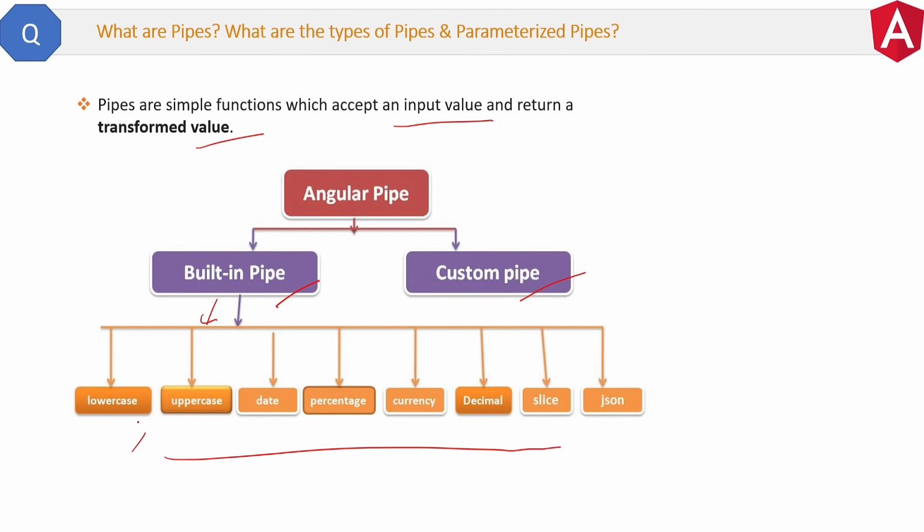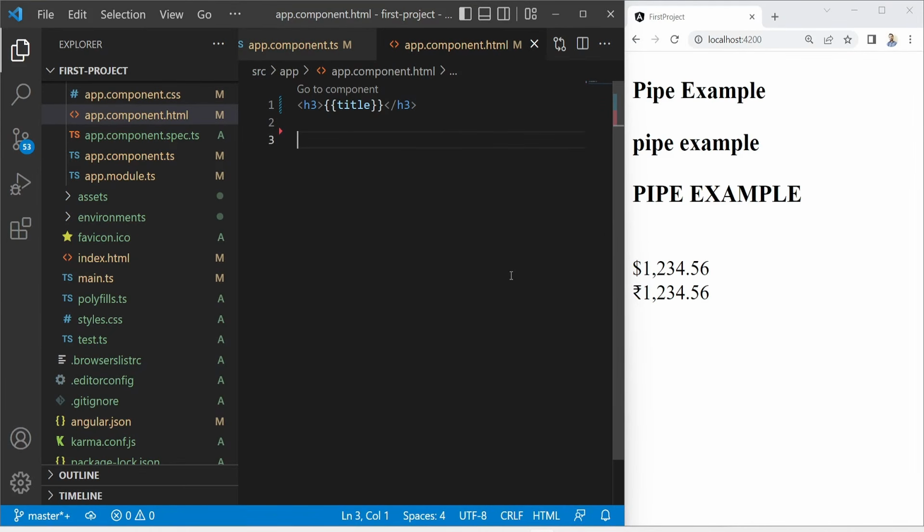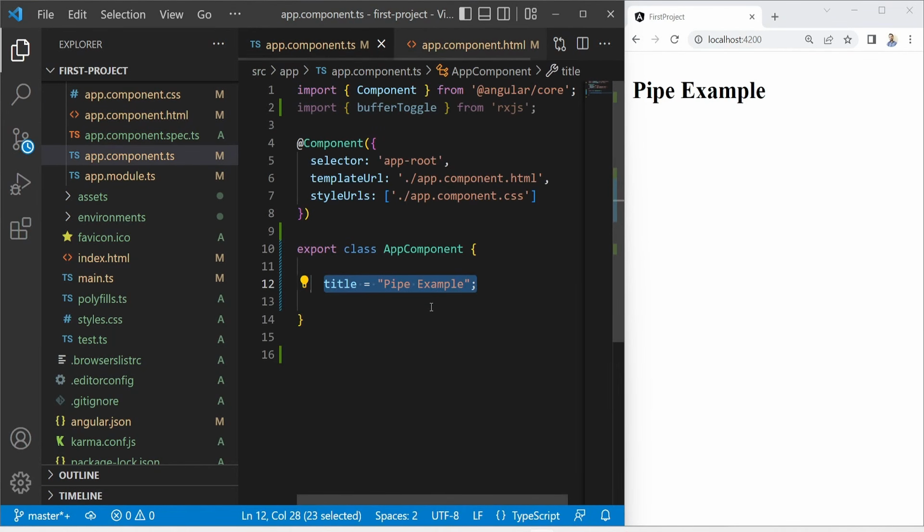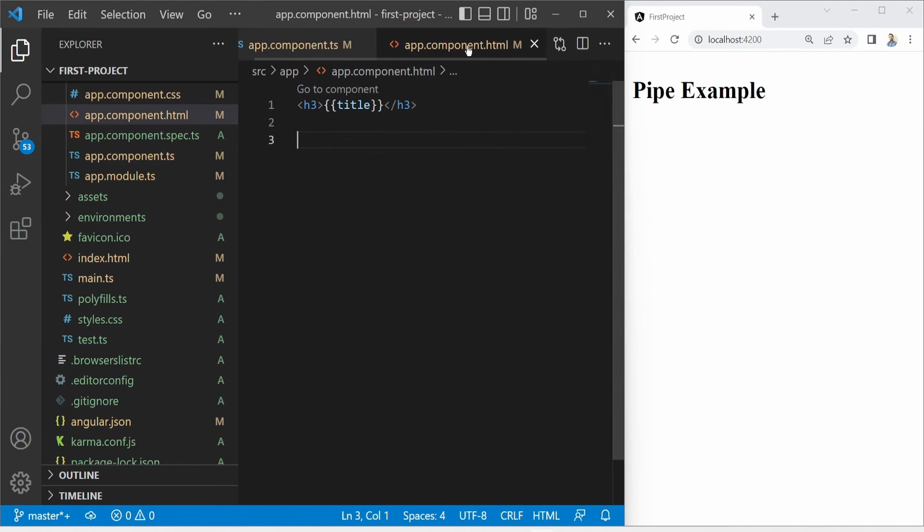Let me show you the example code of lowercase pipe and uppercase pipe. See, this is the code of the component file. Here we have set a field title equal to pipe example. Now if we see the HTML template file, then we used this string interpolation to bind data from component to HTML template file.